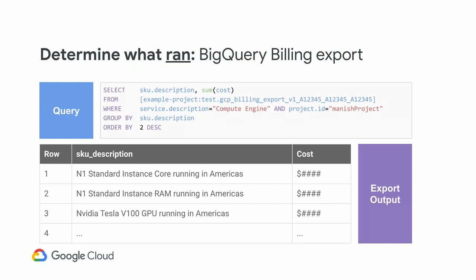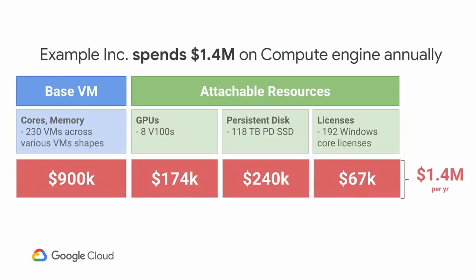Something I really encourage you folks to turn on when you start creating your projects, or if you already have a project, turn it on. It's a great way to analyze what's happening and assess what you should do in terms of optimizing your cloud costs. So now I want to introduce a fictional company.